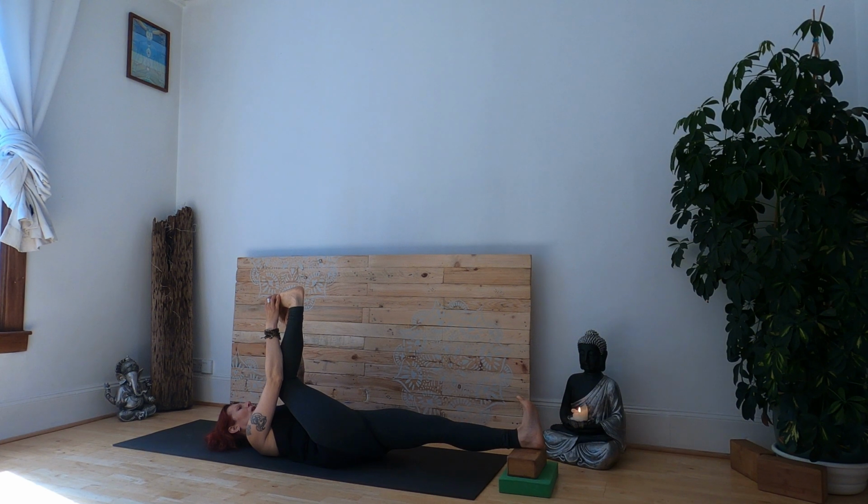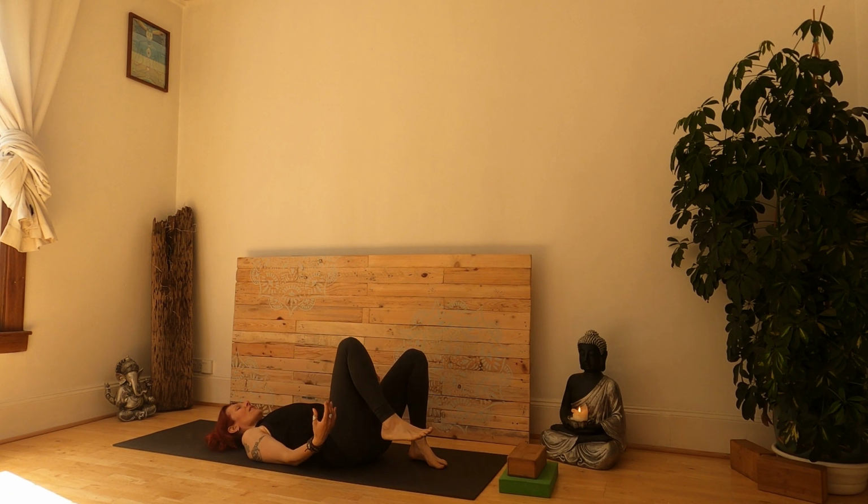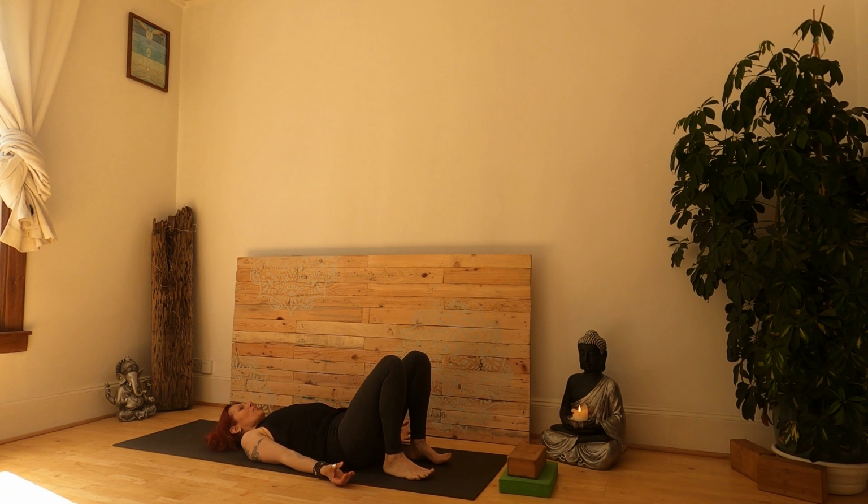Try and keep the sole of the right foot looking directly at the ceiling. The shin of your right leg is vertical, so perpendicular to the floor, and your right thigh is close in towards your body as you can. You're dropping your shoulders down, so there's alignment across your upper back through your shoulder girdle, and you take another breath or two. Good. You can release from here, return to semi-supine, and again notice everything. The difference between the two sides, the two halves of your body.